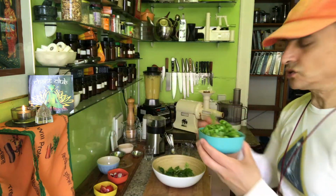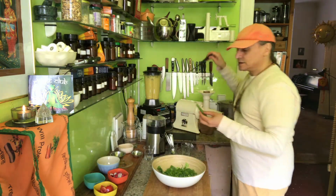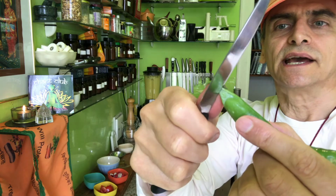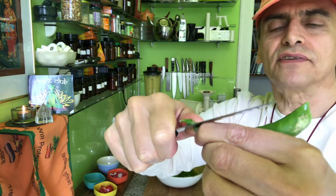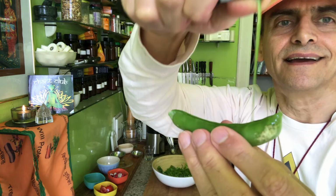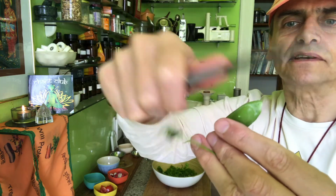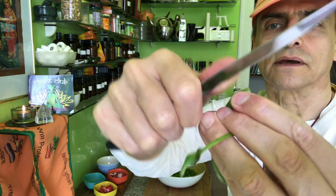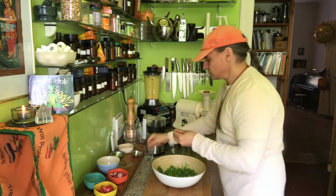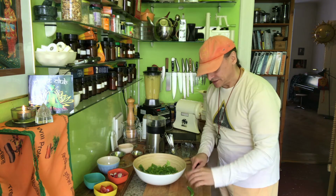And what I have to do is, I show you, I would highly recommend, here is the head, where it sits on the bush. You cut it off, and then you pull off this little cord, this string. You see, this is very important. This little guy here can have a lot of trouble when you eat it. It's on both sides, as if to close the pea. See, you have to take it off. It's very simple, but if you don't do it, it's not pleasant to eat. It sticks in the teeth, and it's very hard and firm. It's the only thing that you have to take off.